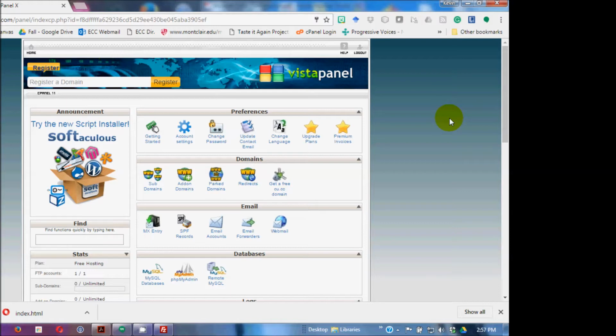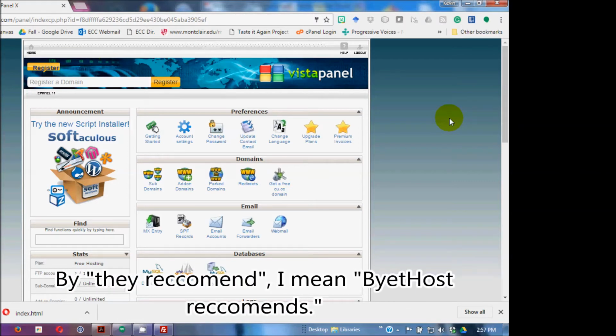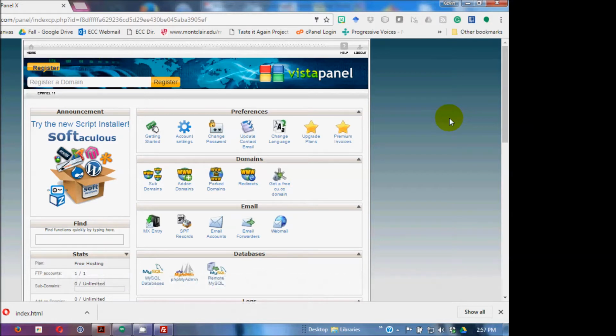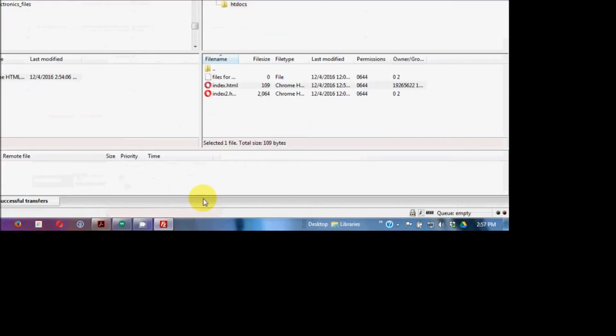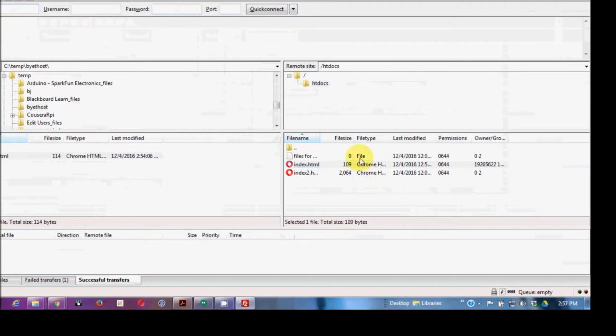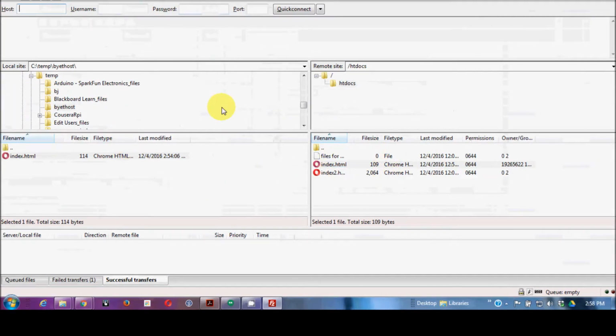I usually use a client called Putty for SSH, which is a secure FTP, but the free account at BuyAtHost does not use SSH. And Putty does not use FTP. So they recommend a tool called FileZilla, which seems to be very similar to WinSCP, which is what I'm used to. But I'm just going to go ahead and use FileZilla since that's what they recommend. I'd already downloaded it and have it running. It's right here. So I was logged in earlier. That's what this is. So just ignore that for now.